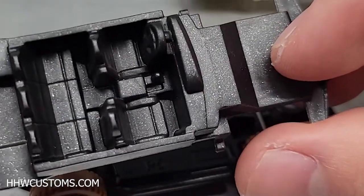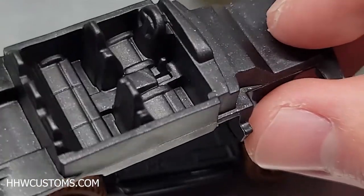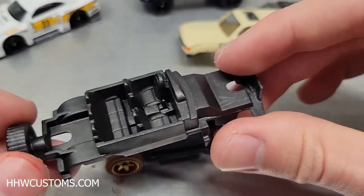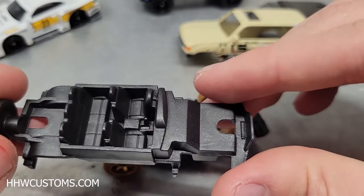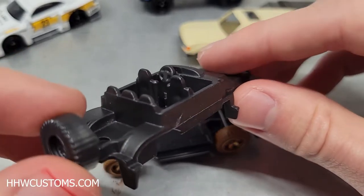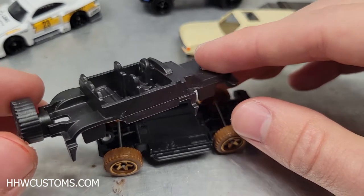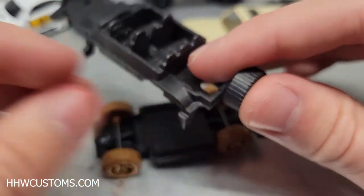They did it very, very boring, I guess, in my opinion. But it does have this nice color. It's black with some sparkles, some silver flake in there, it looks like, or pearls. Very nice. I think it leaves a lot to the imagination, as they knew people were going to really tear up these cars just like I did, and make them into something else. So that's pretty cool. They also have these mud flaps molded to the interior to give it that more authentic look without, I guess, shaving it to the body.